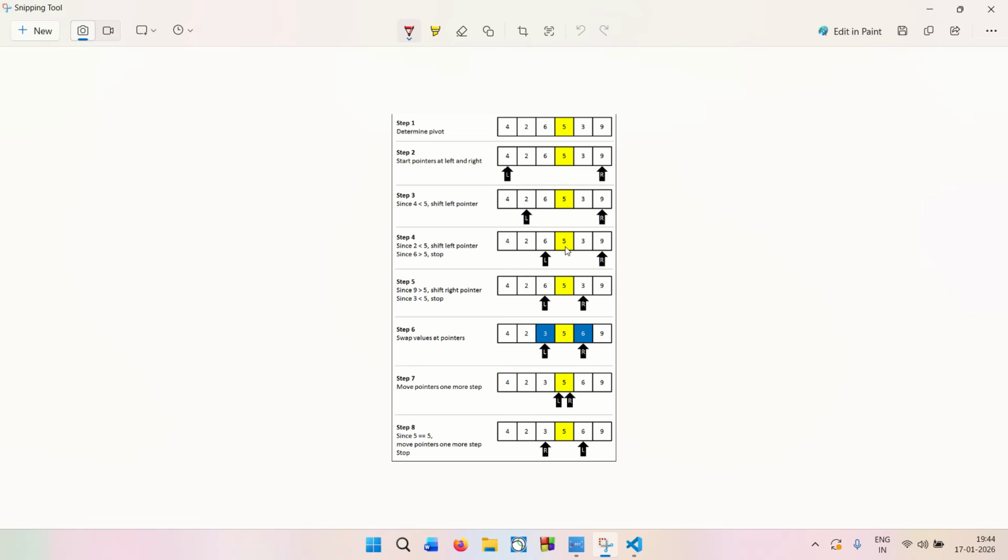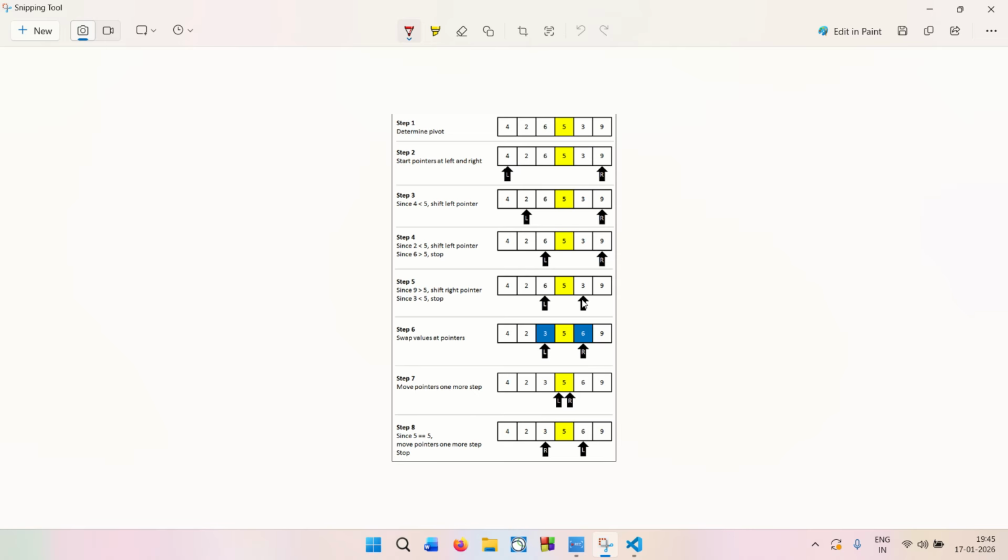Now we stay there at the 6, and then we do the comparison on the right side. Since we know that 9 is greater than 5, we shift the right pointer. Now we compare 3 and 5. So now the right pointer starts, right? Once we do the comparison, we get the result that 3 is less than 5, which is true.